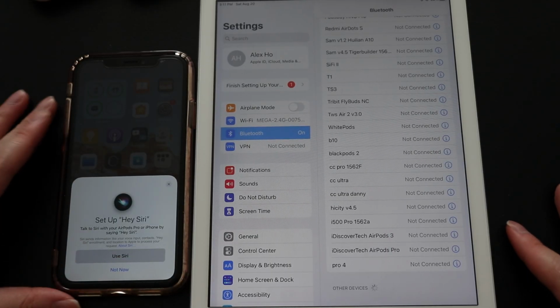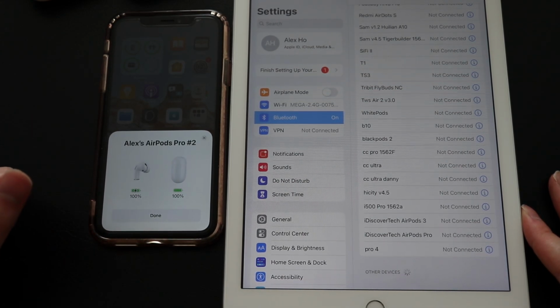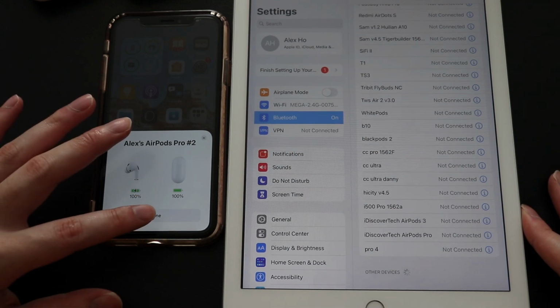Okay, so as you can see on the iPhone XR, we got the Hey Siri function. Tap on that now, and here's the battery percentage of the AirPods Pros, but also the charging case. Battery percentage on the charging case and also the AirPods Pros will be very accurate compared to the original ones.